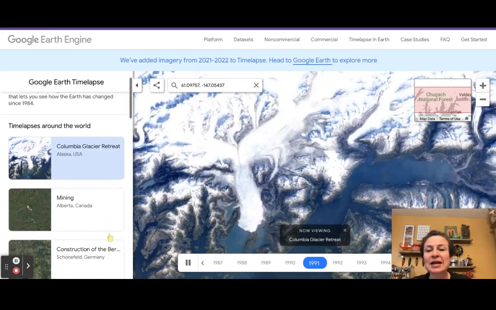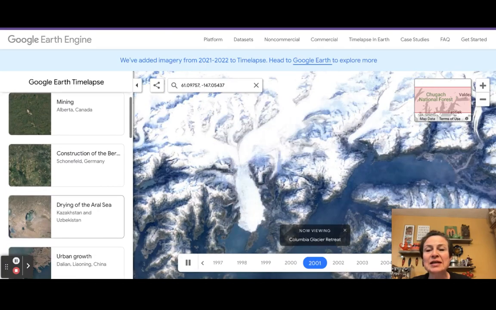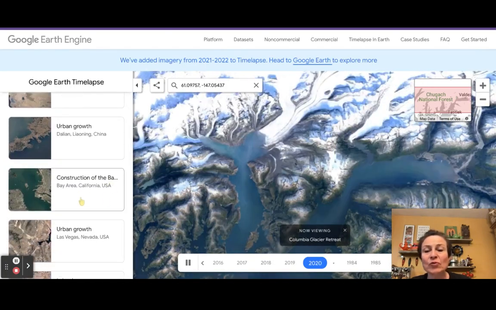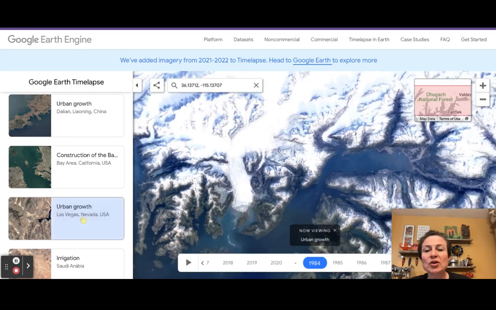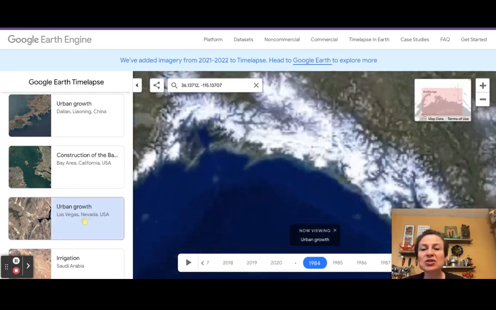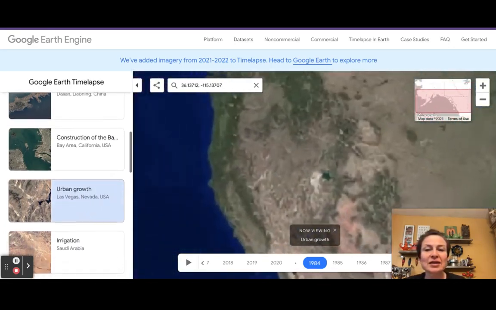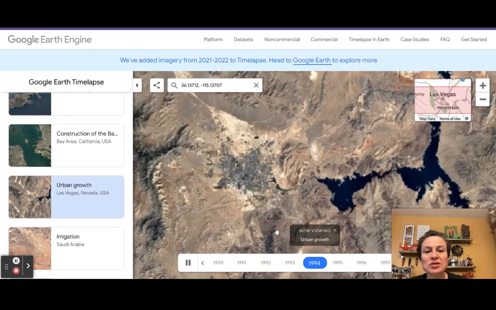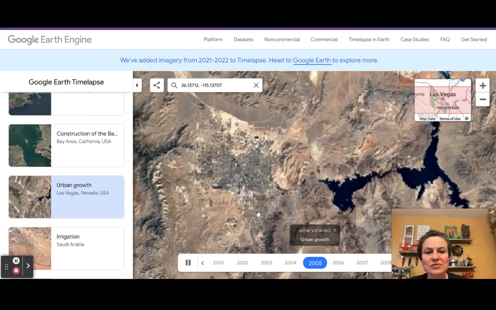On the left-hand side, a whole bunch of different types of time lapses that are ready for you. And so we could look at urban growth, irrigation, shrinking glaciers, shrinking forests, all sorts of things. It is quite interesting to watch cities grow. This is Las Vegas.